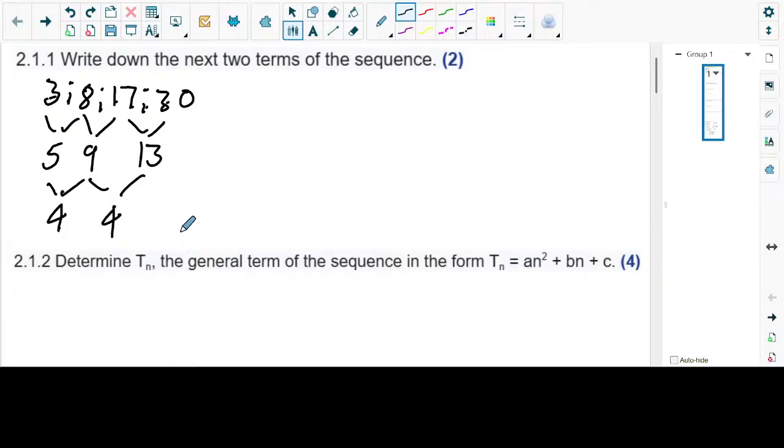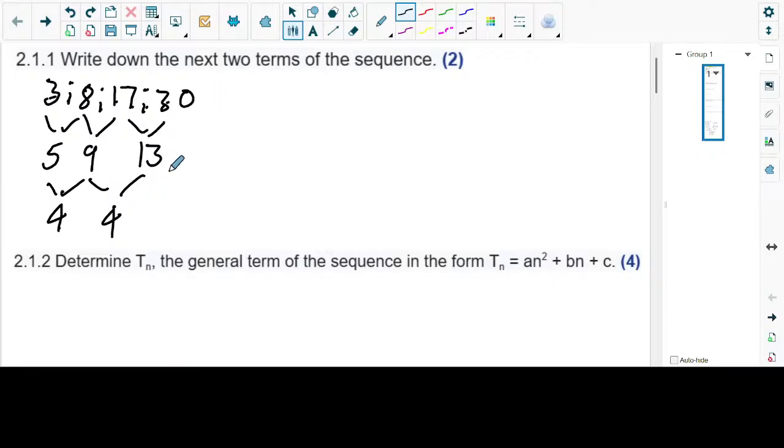Here's how you get the second difference. Learners usually struggle if they are not given the terms and need to use the quadratic, which is a little bit challenging for them. But once they're given the quadratic, most of the time they won't struggle that much. So we have 13.